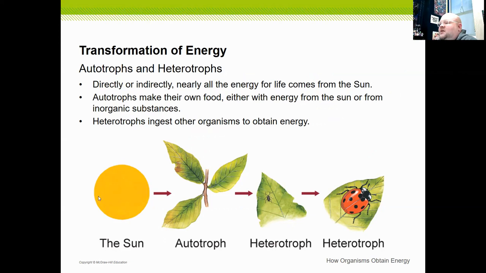So we have this chain of events here, like autotrophs absorb the sun and make energy. This little insect is going to eat the plant that absorbed the energy from the sun. This insect's going to eat the little insect that ate the plant that absorbed the energy from the sun. So as you can see, whether you're making it from the sun directly or eating something that ate the thing that made energy from the sun, or you're eating something that ate something that absorbed the energy from the sun, no matter how you look at it, that energy began from the sun. So whether you're a heterotroph or autotroph, you get energy from the sun. And that's what this point is trying to make.